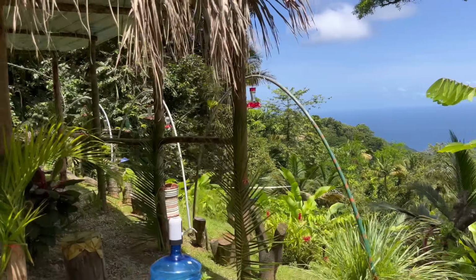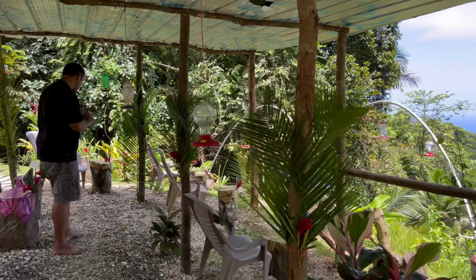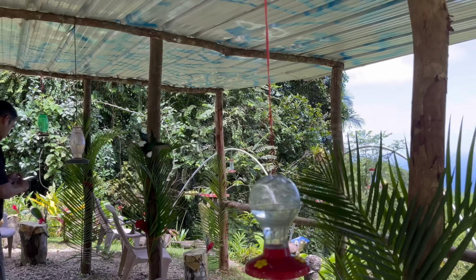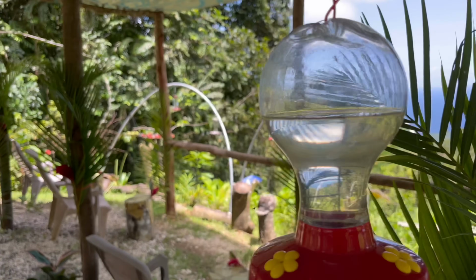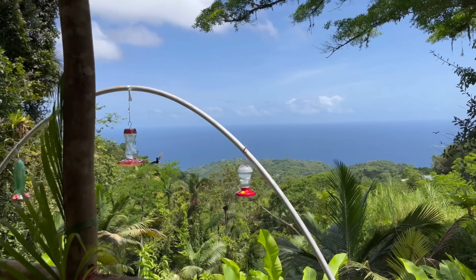The food normally consists of local Creole food, but cooked with a certain flair and taste that you can only find in Tobago. This spot is located on the main ridge that cuts through the middle of Tobago, which is a protected reserve. Truly beautiful and a fantastic experience. I highly recommend it.